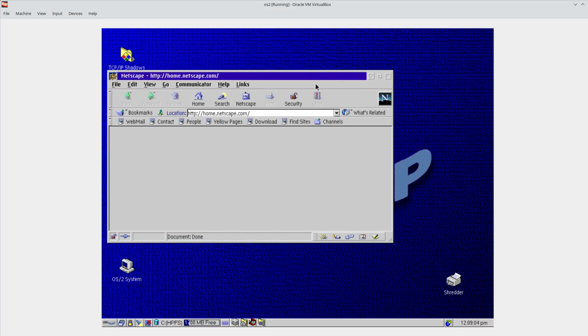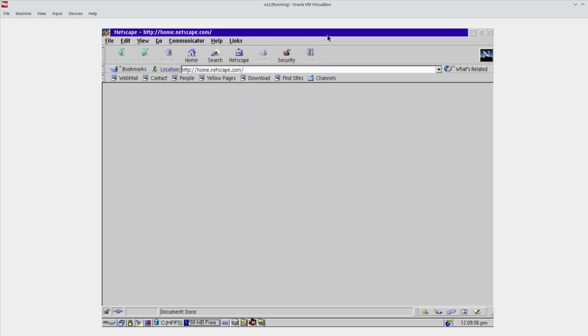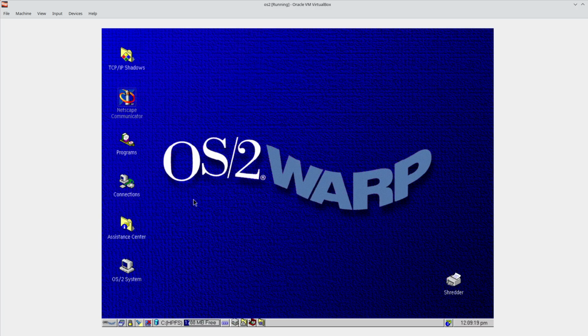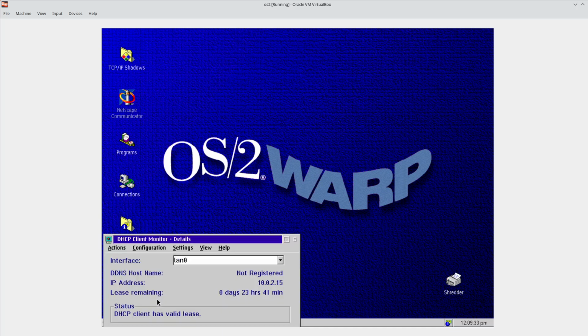Double click on the title bar does what I would expect, so restore and then maximize. Close. Okay, let's look through the other applications. This is the desktop. DHCP client monitor.